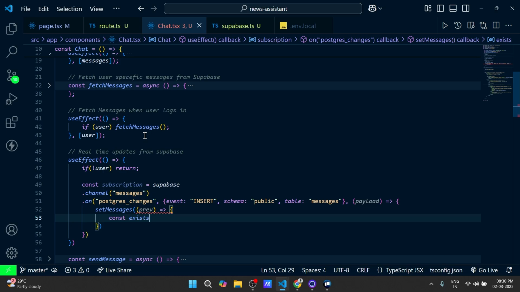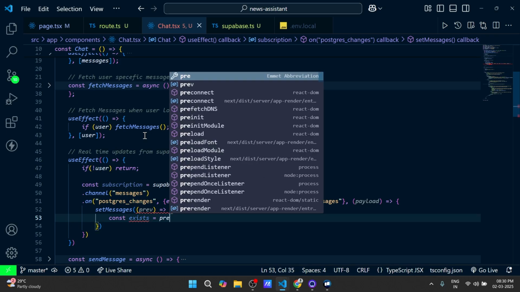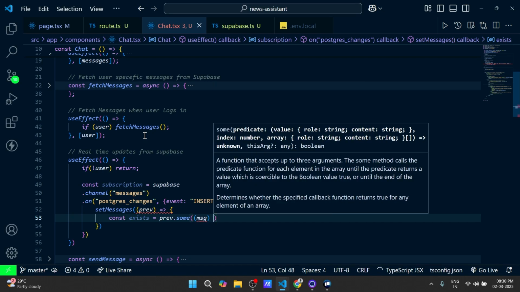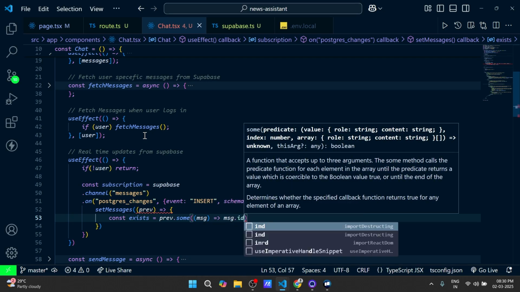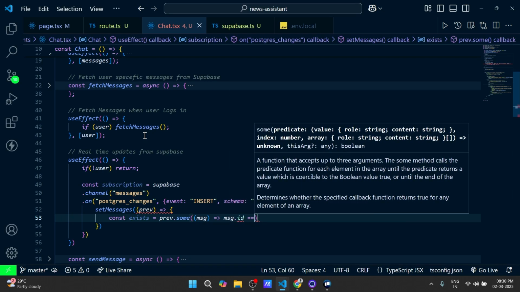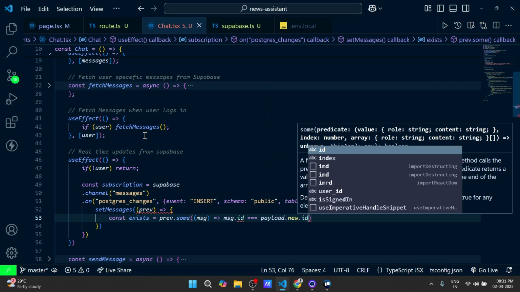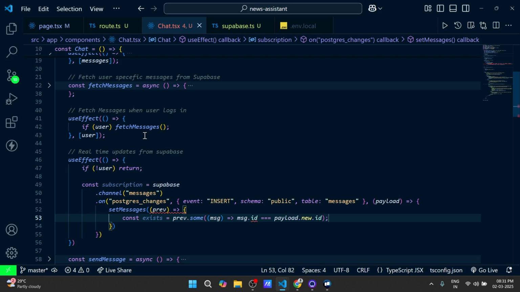const exist equal to if previous messages has some message msg, compare the message id with payload.new.id. It is basically comparing if the current message that we are trying to save already exists in the database with the help of an id.